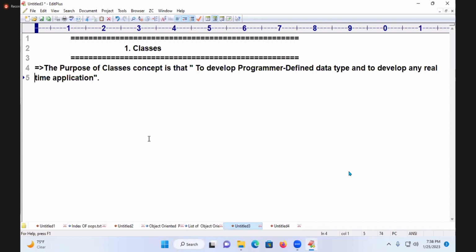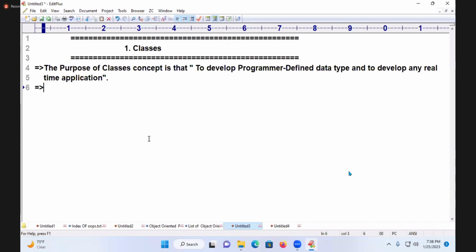Behind any application you develop, there is definitely a class. Without classes, you cannot develop any application. Is it understandable? You must tell this: the purpose of class is to develop programmer defined data types and to develop any real-time application.